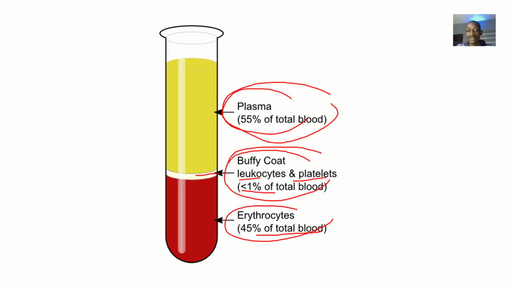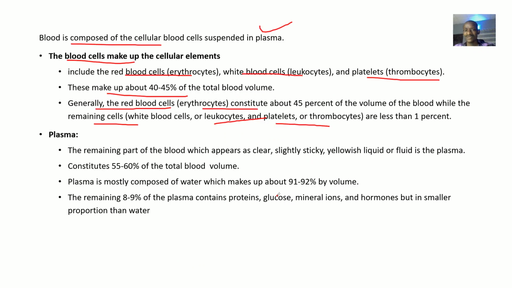But trust me, every cellular component is useful. The white blood cells, they are kind of my lifestyle. They are low key, but they are the loudest in the room, because white blood cells are inside this less than 1%, but they'll protect your body against crazy infections. They don't really make too much noise.